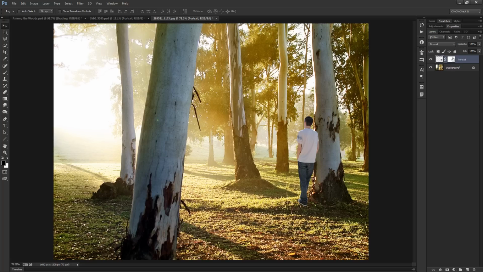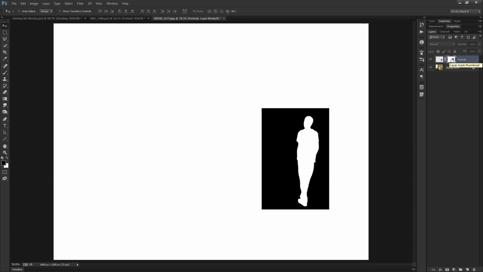You're going to hover your mouse over the masked icon for the portrait, and we're going to click that while holding the Alt key, or the Option key if you're on Mac. And then we'll go to the left-hand side, select our rectangular marquee tool, and make sure that we're having a feather of 0 pixels and a style set to normal. And we're going to make a selection just inside the edge of this box here. So something like that should look pretty good.